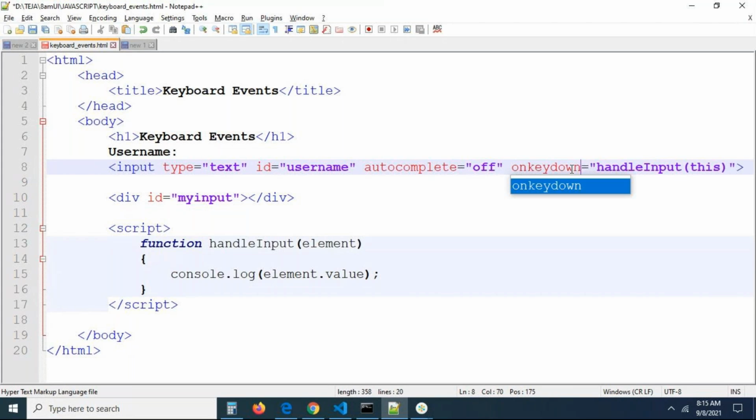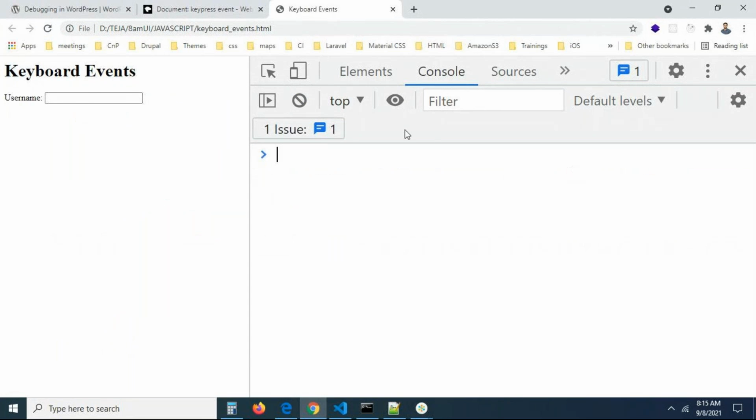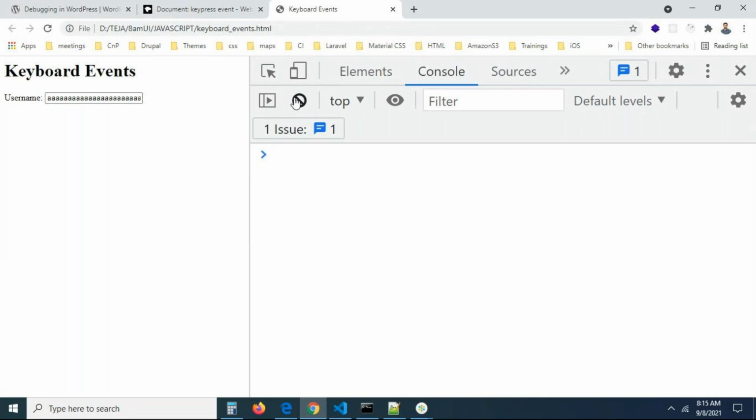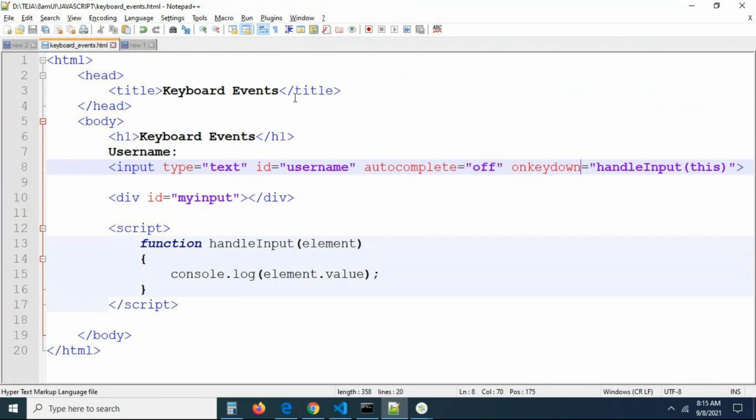Now you can take the same with key down, it will give you the value when you are pressing the key. Now you can go and check this. I'm just pressing the key. Now you can see this is continuously printing for you. So this is called key down and key up. But I regularly use the key up event, guys, for our requirements. Mostly we are using key up.